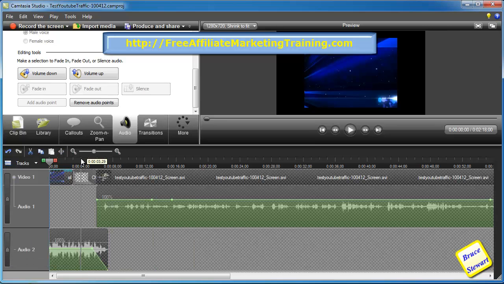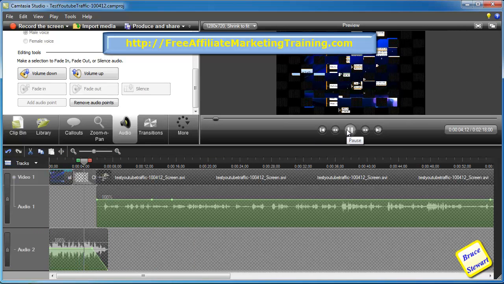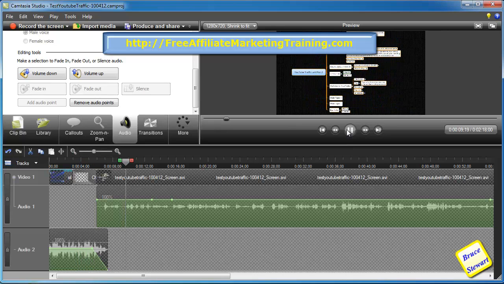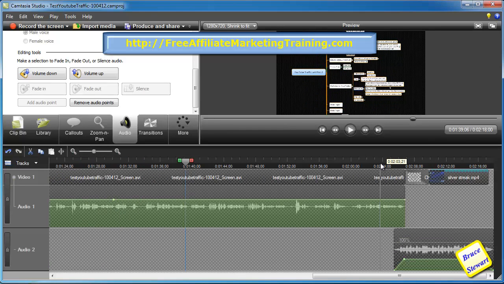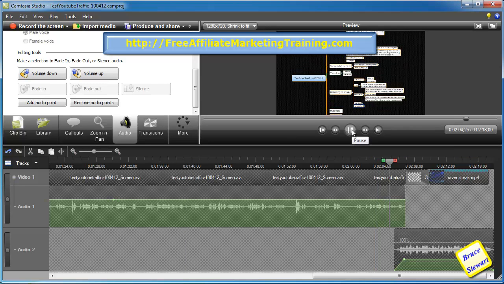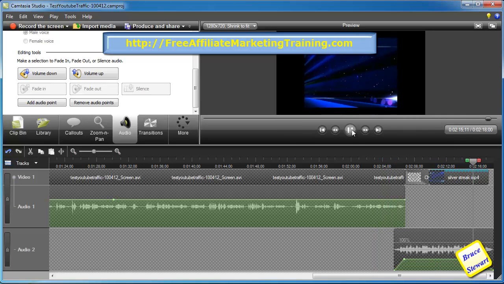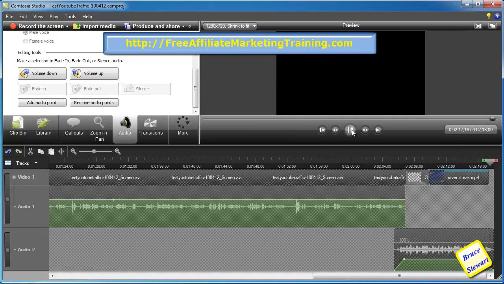So we can lock it to be safe if you want to, and we can start again. Now that's not as long, the introduction. Now that's going well. And so I'll bring it up to the end. I double clicked, I brought it up to the end. Now it's going to just play from there onwards towards the end. That's the end. That's a little bit of editing for our Camtasia video.